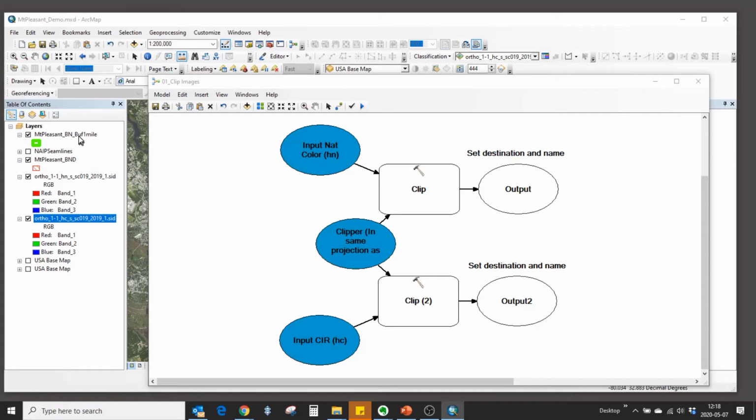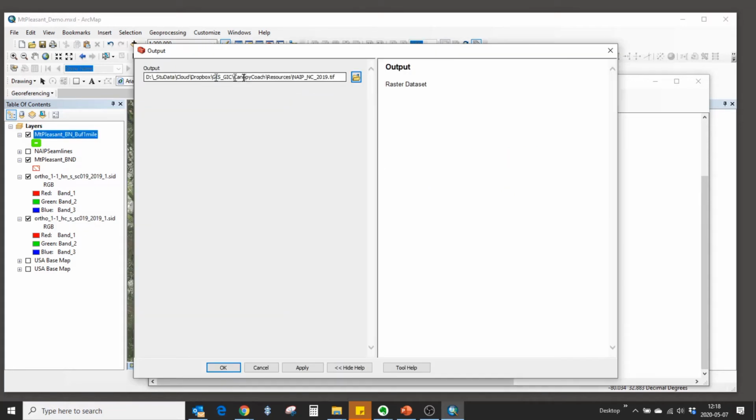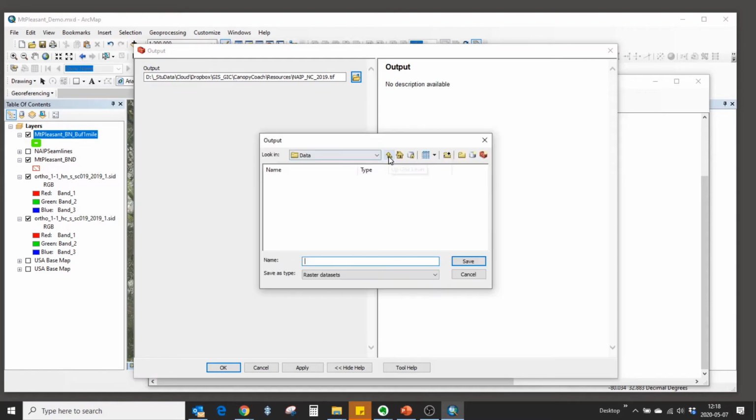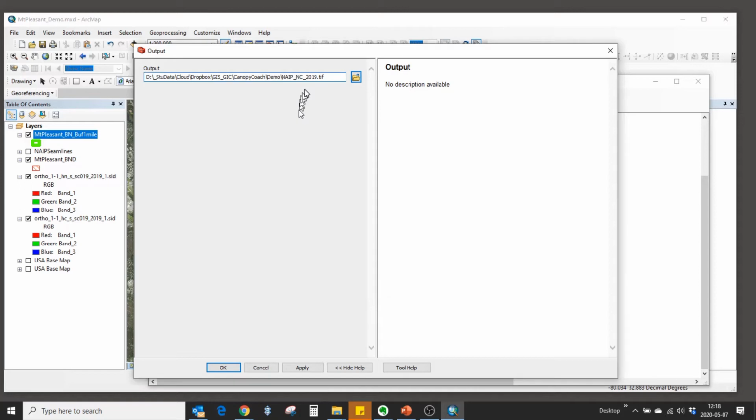Now let's set our output, and you can see this was from another data set that I had already clipped. I'm just going to put that into this folder right here, and I like to just copy the entire path for the output too, and then just rename it CIR.